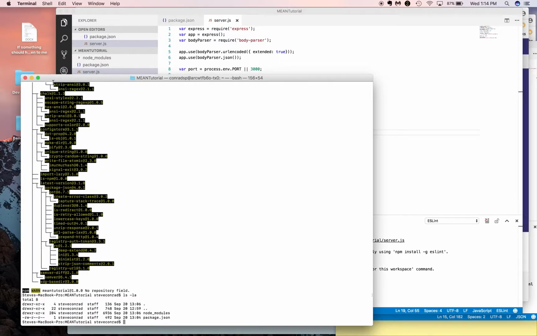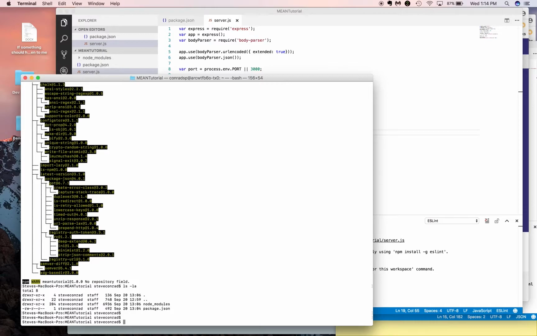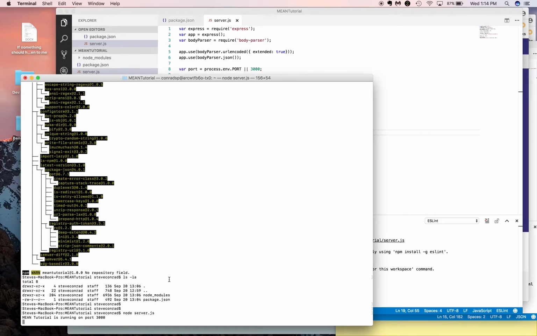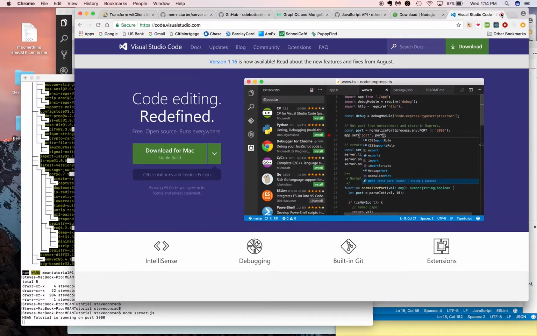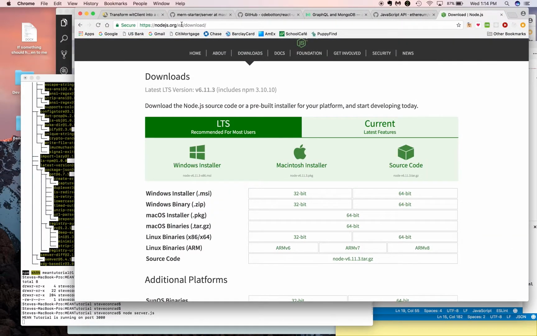Let's see what we've got right now. To run a Node application is just as simple as saying node server.js. Now it's executing this server.js file, and it's telling us that the mean tutorial is running on port 3000. Great. Let's go to localhost 3000.